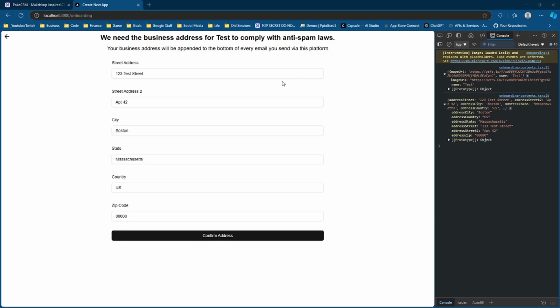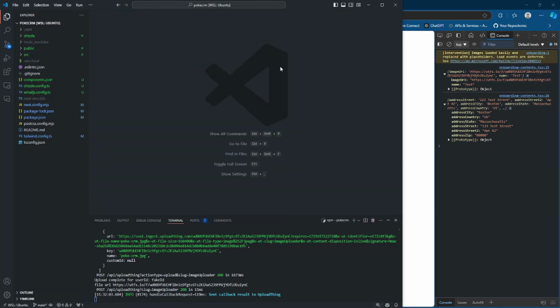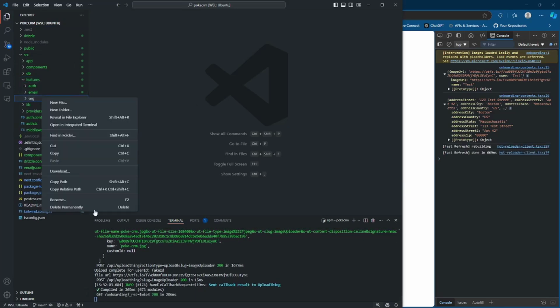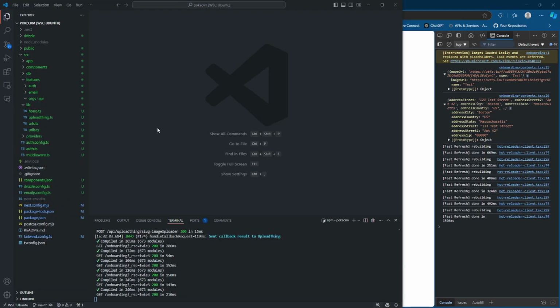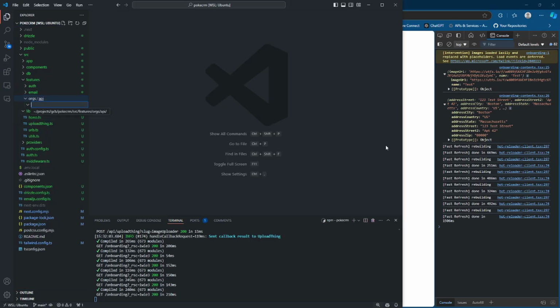Great. So cool. Now that we know that that works, we can actually go in and create our API routes. So let's clear down here. We're going to go into our source, we're going to go into features, and we'll create a new folder here for orgs, with an S, so it matches the schema there. Then we're going to add in another folder. We're going to provide an APIs folder. Okay, so to properly explain how it works, we're also, nope, we're not going to create a new folder. We're going to create a new file here. We're going to use get org, just a singular org.